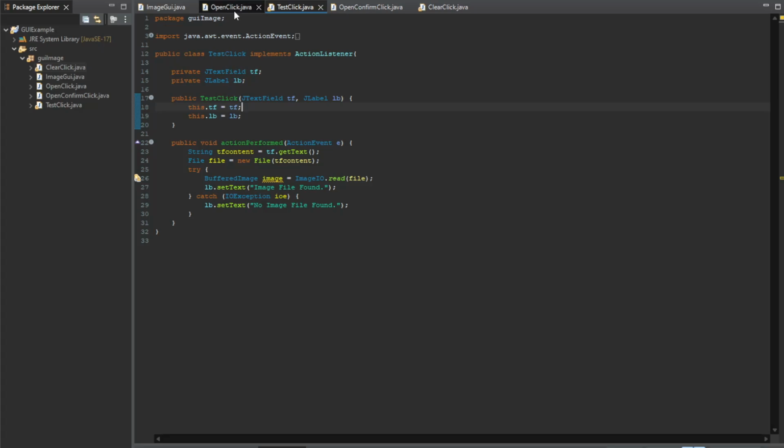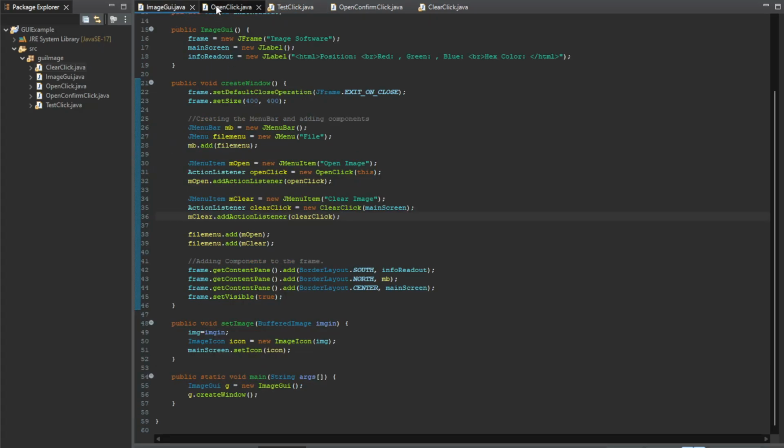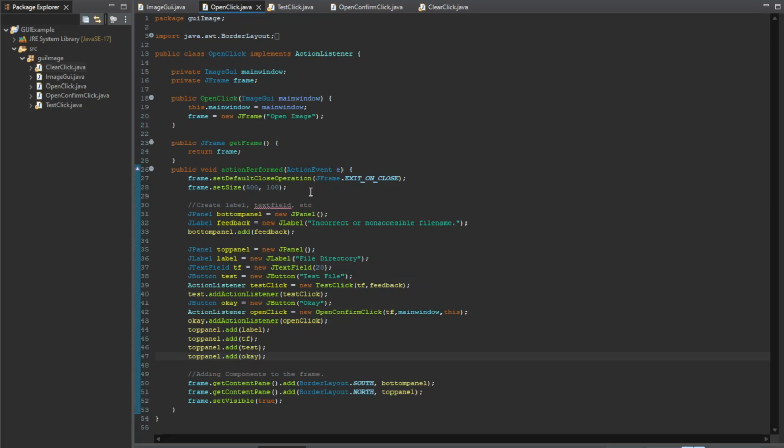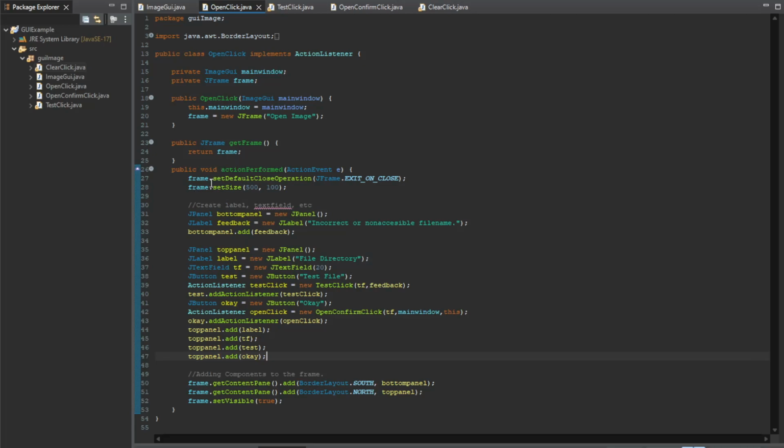It doesn't destroy it and create a new, what am I looking for? Open click maybe? It doesn't create a new frame every time open click is activated. It creates that frame during the construction of open click. So open click gets created once and then it just sets the frame to visible and sets the frame to invisible.